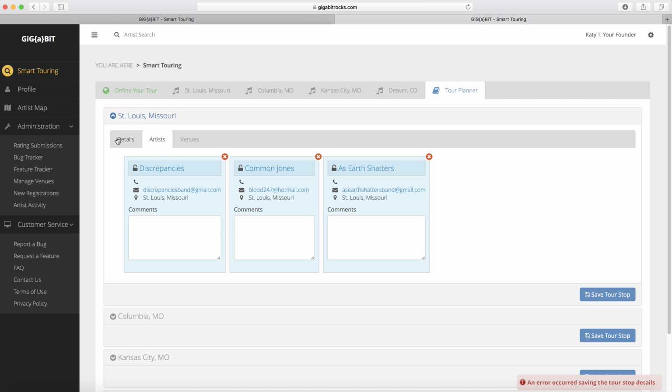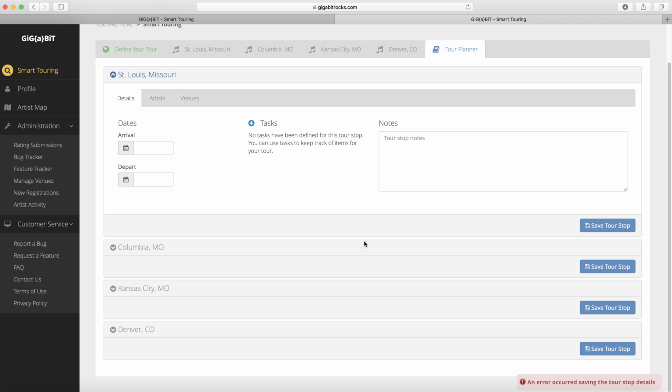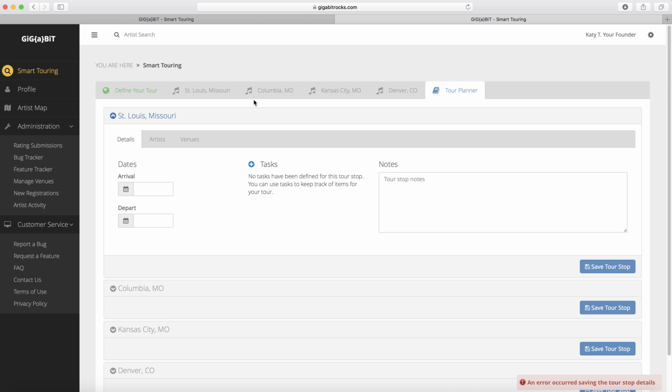So that's where we are today. We are going to be working on a lot more features that really integrate with the social media platforms to maximize your exposure and how much you can really do with other people. But that is where we're at today.